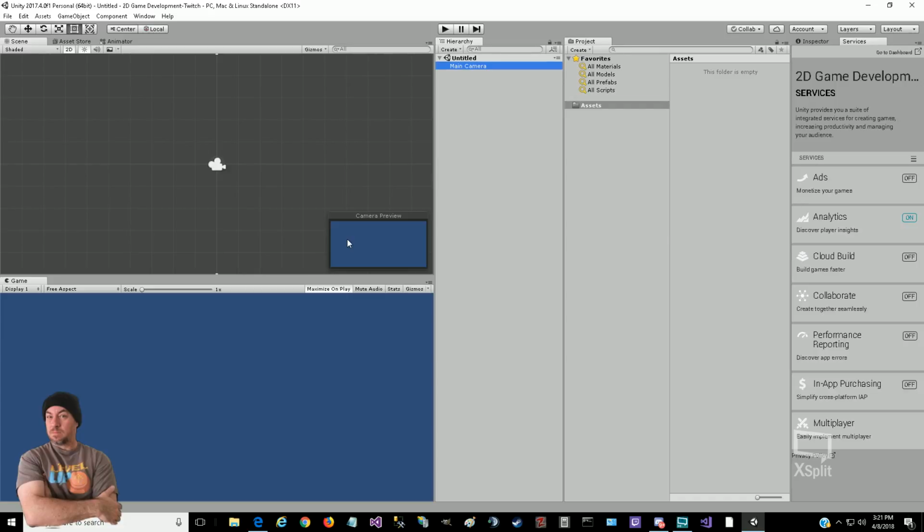So if we did not have this camera, down here in this game window, which is again a live preview of what it's going to look like to an end user, nothing would render down here. So we have to have a main camera.